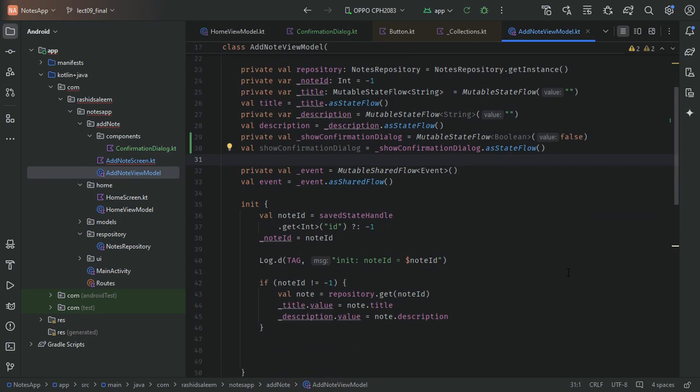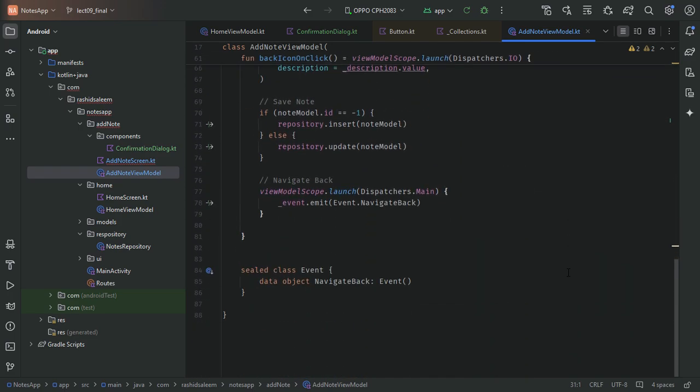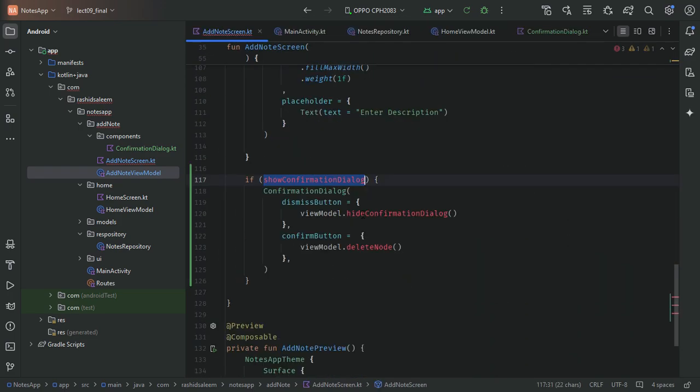Okay, and next we need to create this method in here, hide confirmation dialog.